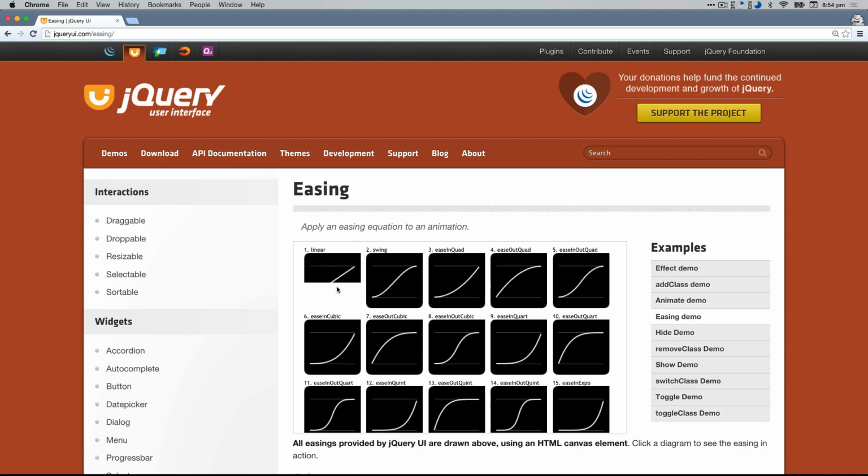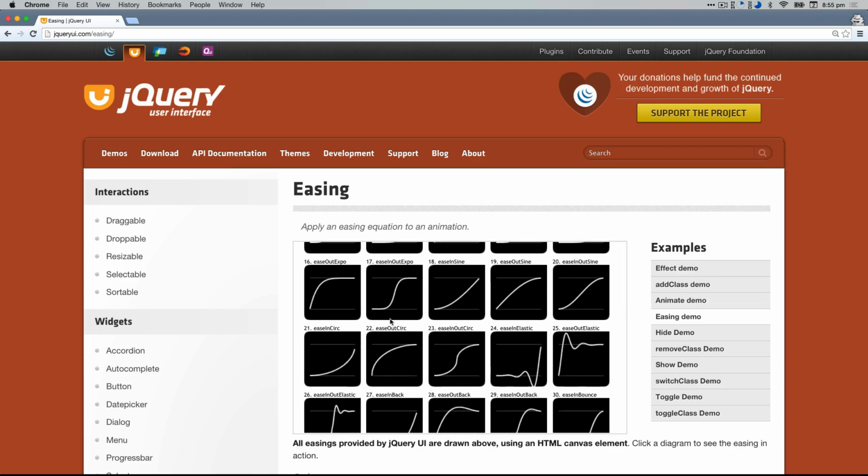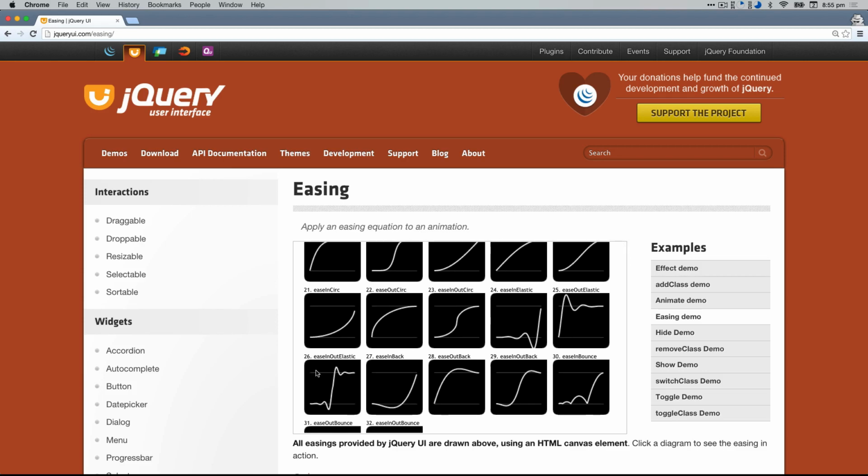But if you've ever done any simple animation stuff, you know that there's very few things in nature that animate at a constant rate. And so people are used to seeing things animate with acceleration and deceleration. Usually in terms of animation we call that ease in and ease out. So it starts slow and gets faster and then slows down rather than animating constantly. So you can apply any of these easing methods to any of your animations to have them animate in certain ways, rather than just linear.